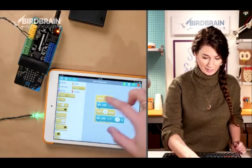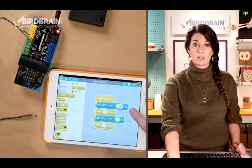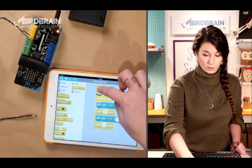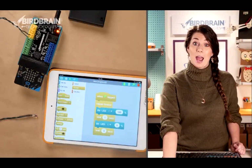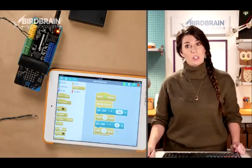So I'm going to make it wait 1 second in between each of these. So now it's going to go on for a second and off for a second. And if you're familiar with Scratch as a programming language, I could put this "when green flag tapped" icon on top. And now when I tap the green flag, that will initiate my program.